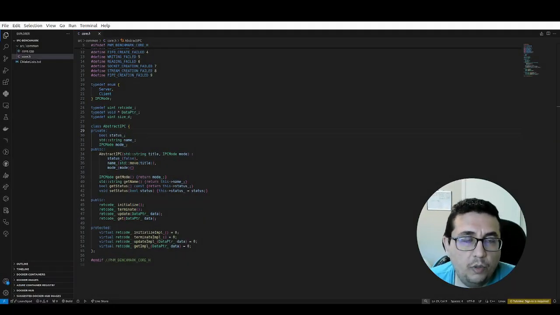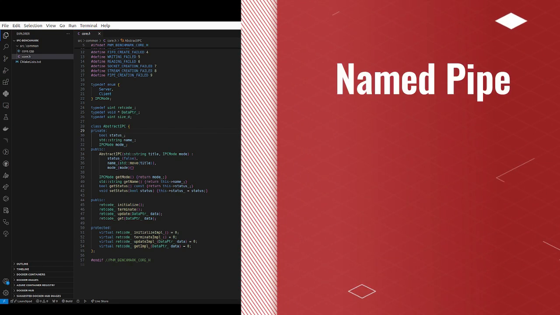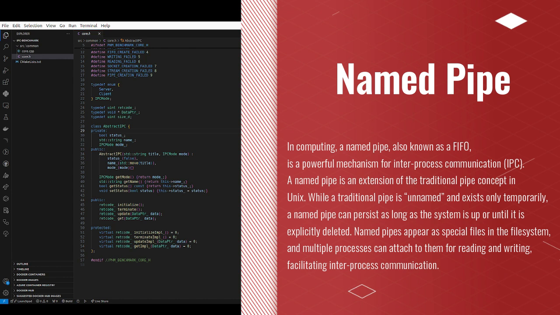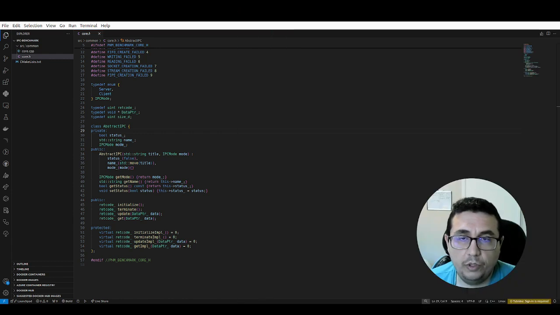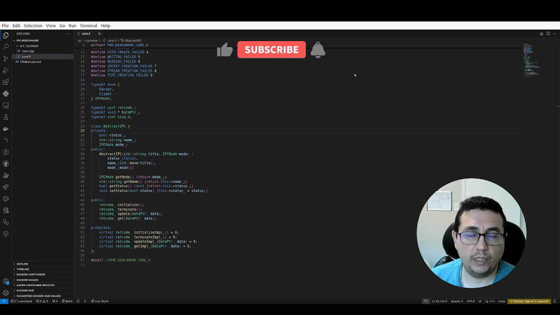Okay, today we are going to actually implement a named pipe. Well, a named pipe is a method of inter-process communication, or IPC. Basically, you define a file like a meet point between two processes so that they can communicate through that file descriptor in Unix-like operating systems. Of course, you can see these kinds of named pipes in other operating systems also.